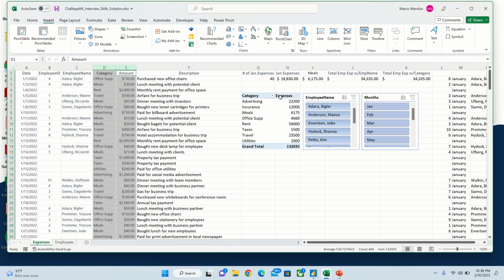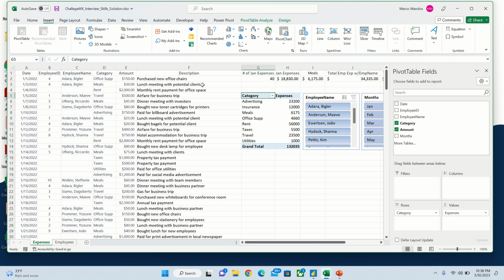It'll come up like this. I think these will be different. You can just rename them if you want. And we're gonna wanna, actually, sorry, you're gonna wanna add employee names to that and the date, the date column. And then that'll give you the options to put these slicers in here.